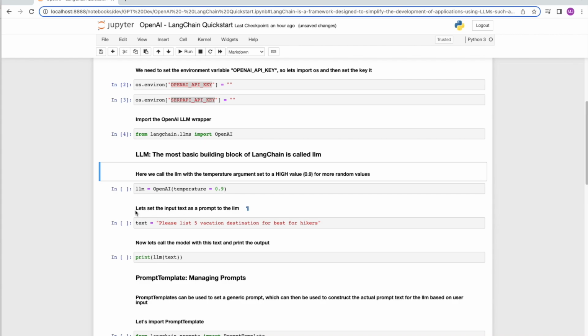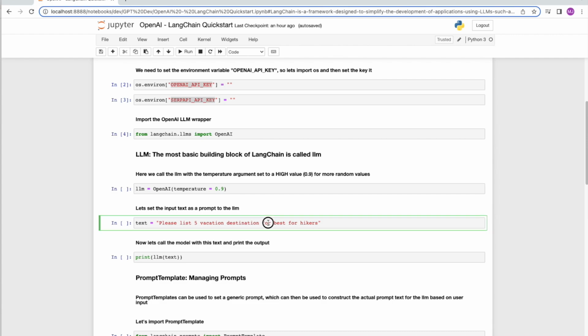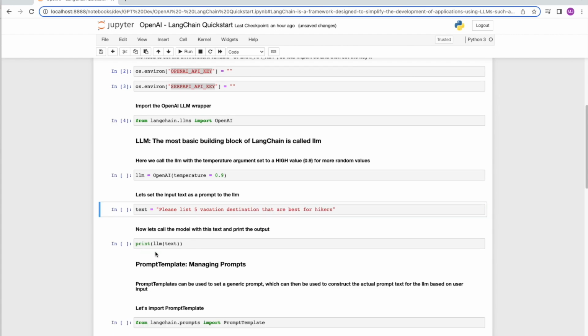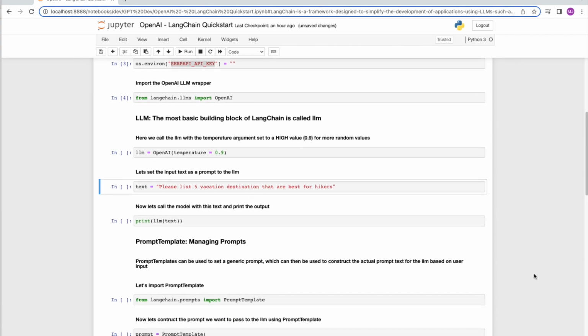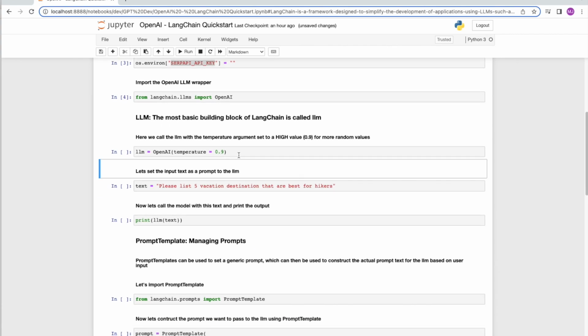Now let's also set the text that we are going to pass to the LLM model in the variable called text. The question we will be asking of the LLM is, please list 5 vacation destinations which are best for hikers. We will then pass the text to the LLM and then print its output. Now let's execute these cells.